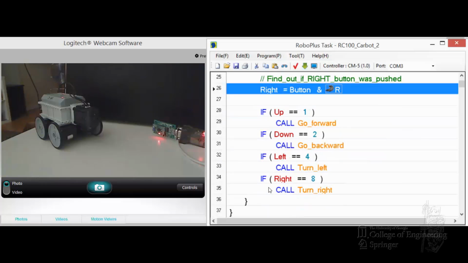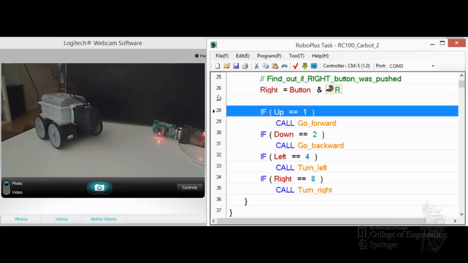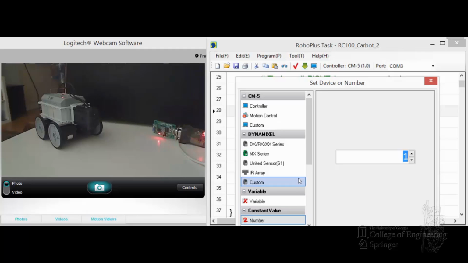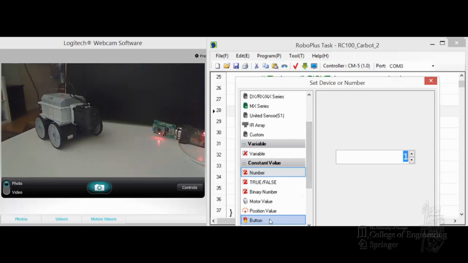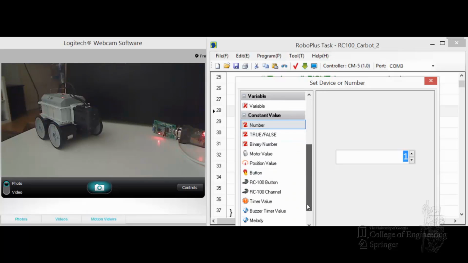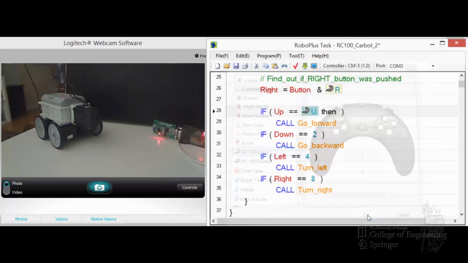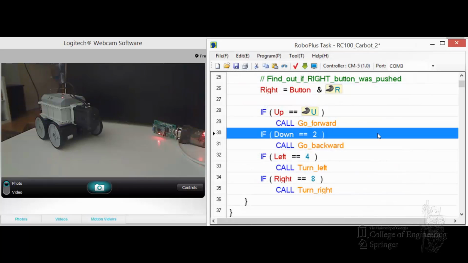And instead of an if-else-if structure, I have parallel ifs. So if up is set, 1 here, essentially the same thing as the RC button up. You can code it like that, that's fine.